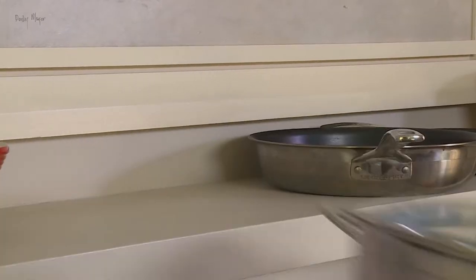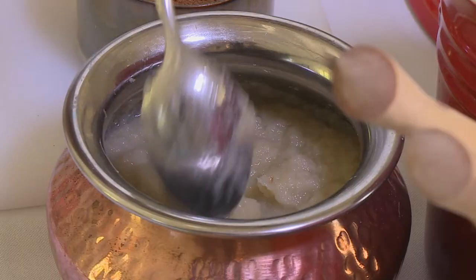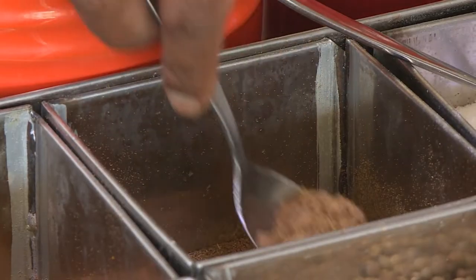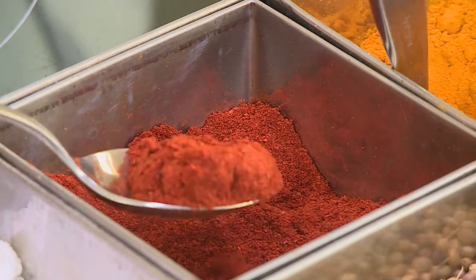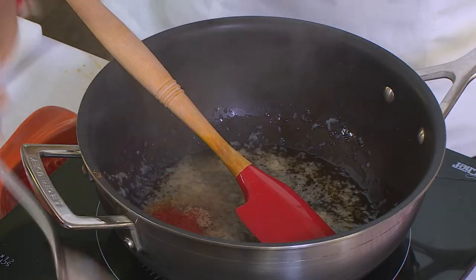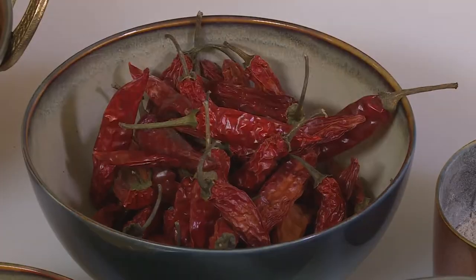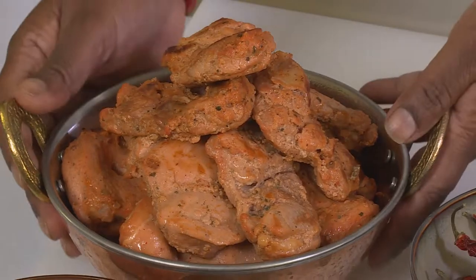For the next dish I love using ghee — who doesn't love ghee? A little bit of ginger garlic paste; I use a 50-50 mix. I want to cook the spices in first: coriander, cumin, Kashmiri spice, turmeric. While that's cooking off, I add some dried chili — I just squish it in my palm. I don't want to break it too much, so the dish doesn't come out too spicy. Then we add our chicken.